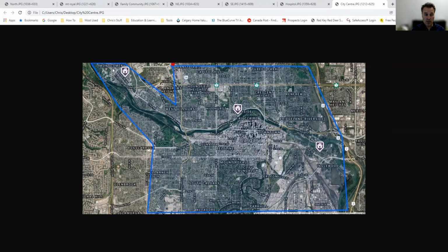And then getting out into Montgomery again, here we're starting to see a little bit of overlap, almost a bit like a Venn diagram, where some of these areas will attract people that maybe are students as well. So I talked about Banff Trail, Capitol Hill. Here you have SAIT, North Hill Mall, LRT access coming into the south end here into Martel Loop. You've got restaurants and shops, and then you've got some overlap in Killarney that's close to Mount Royal University. And then if you're getting into super urban, funky, trendy, close to the river pathways, you've got a dog, you're a young professional working downtown, Cliff Bungalow, Mission, really good for the rentals.